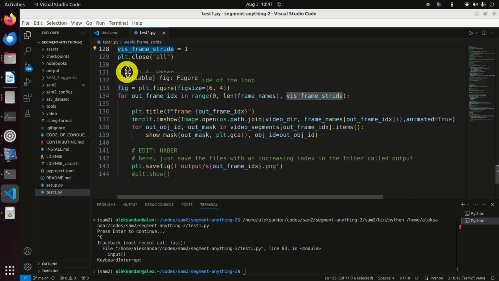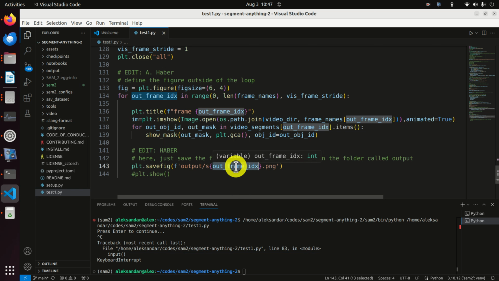And in this for loop we are going to load the image, write the mask on top of that, that is, segment our query with the mask, and we are going to save the masked image in a special file. So here is the file name. It's going to be with the extension PNG, and over here you're going to use the index. Index 1, 0, 2, 3, 5, whatever it is.